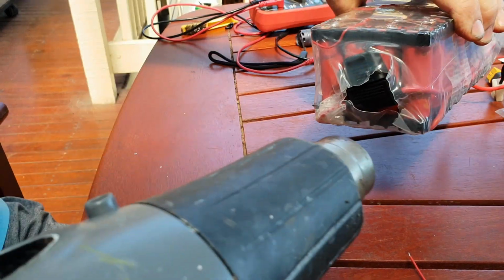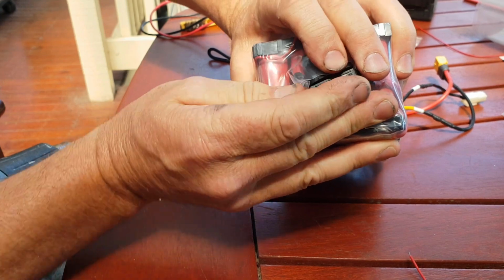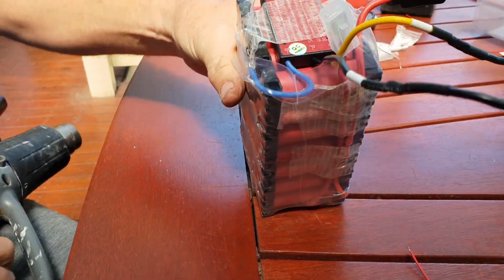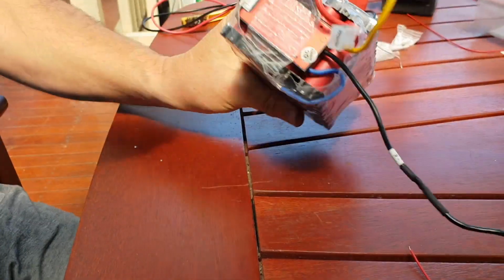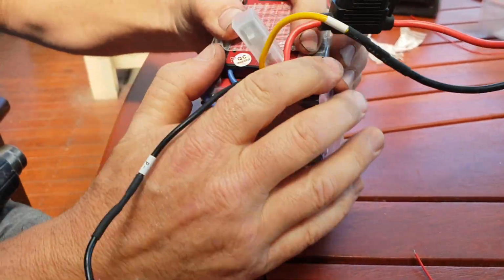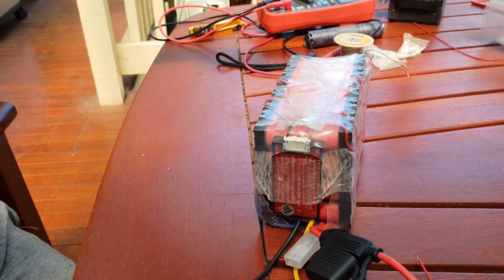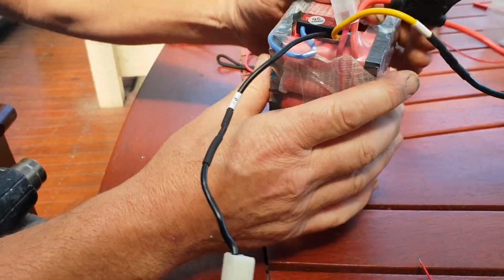And then just while it's soft, just fold it all in so it's all nice and neat like that. A little bit more heat. Again, fold it all in place until it cools and it just stays like that. Hope you can see that. This end. That's pretty good actually. The BMS is pretty much uncovered. Yeah, that's looking pretty good.